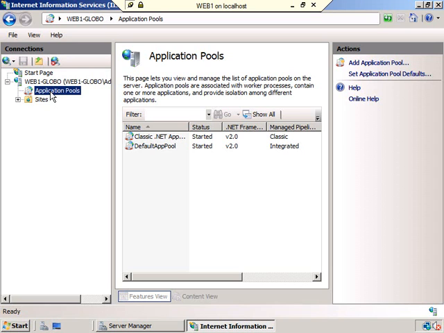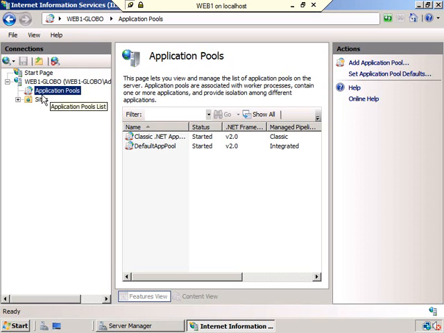This will probably make a little more sense once we have SharePoint services installed, which we'll do here in just a little bit. But application pools allow us to make sure that a particular web application has basically its own little corner of the server, if you will, if that helps you to visualize it.